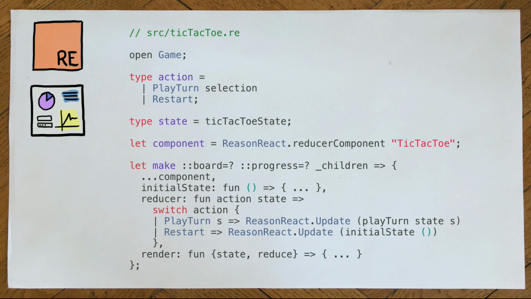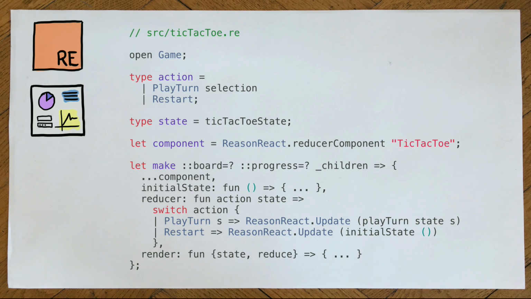And then every file like this, tic-tac-toe.re, is a module by default. You don't need to import anything. You don't need to do anything fancy. BuckleScript will automatically detect it and compile it really, really fast. And then we need just to define in this one file a make function which gets our props, which can be named. So we have a board prop, which doesn't need to be defined. We have a progress, and we can also have children, which are also really well typed.